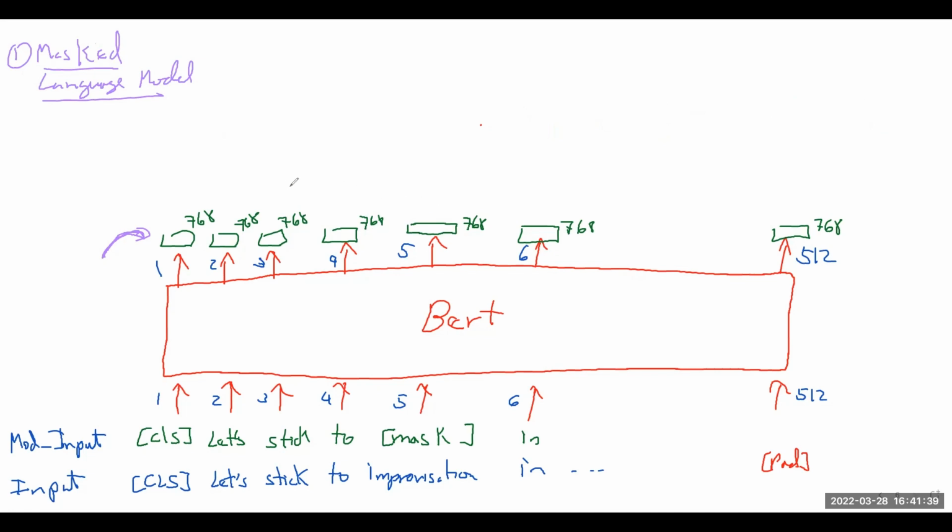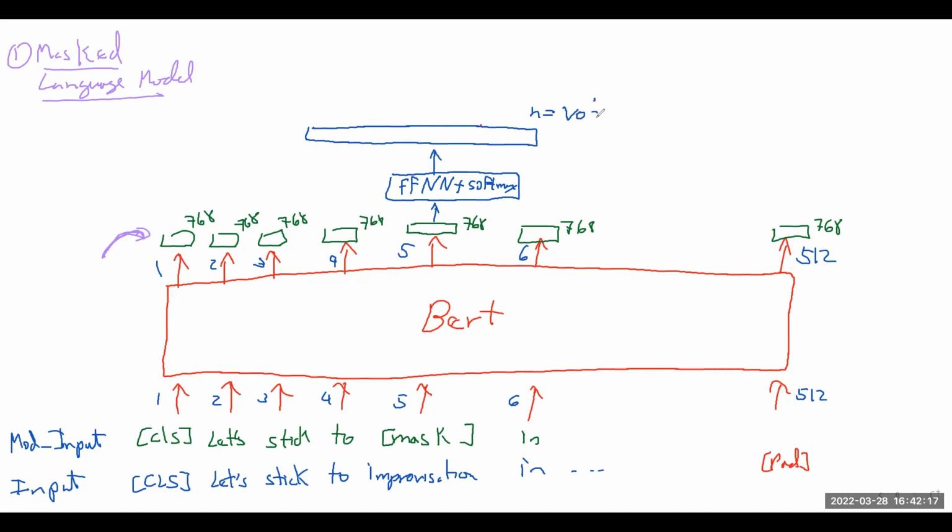I want it to predict that word, so I'm going to run it through another layer, which is going to be a fully connected feed-forward neural net and softmax. And then this leads into a vector of size vocabulary.